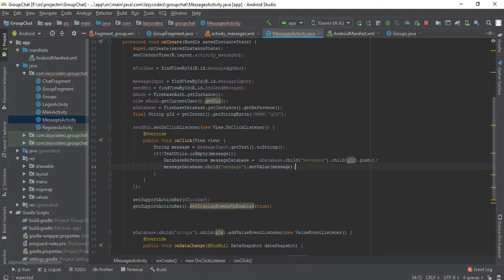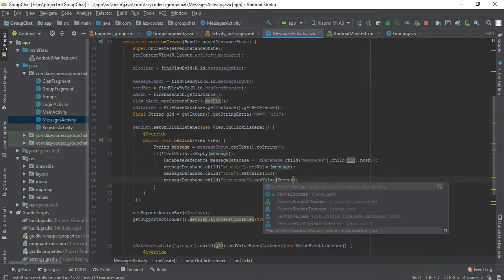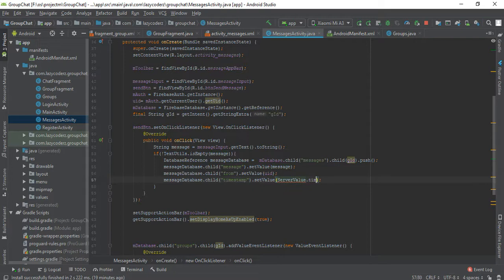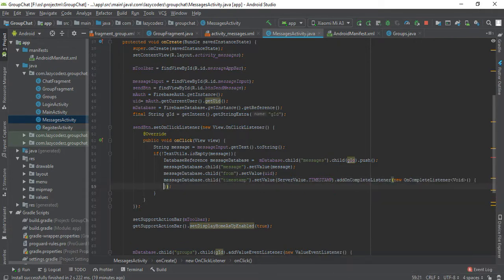So I need two more things: sent by, let's make this from, and timestamp. This is uid, and this is ServerValue.TIMESTAMP. Yeah, then .addOnCompleteListener, new OnCompleteListener.